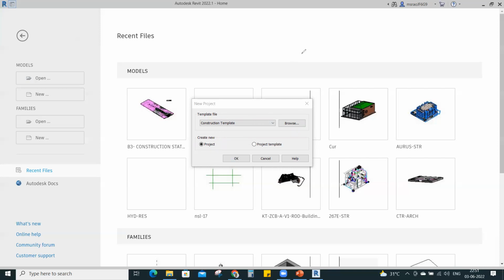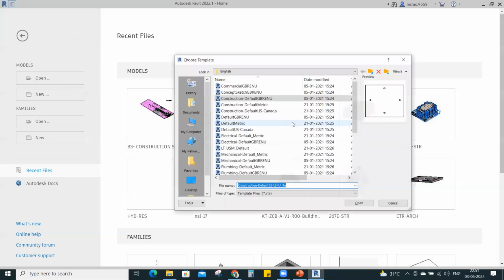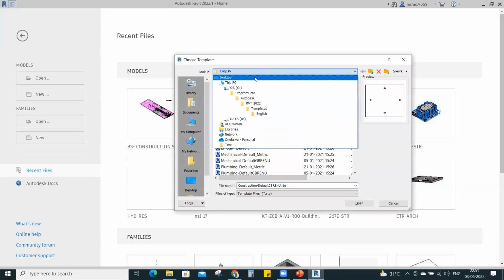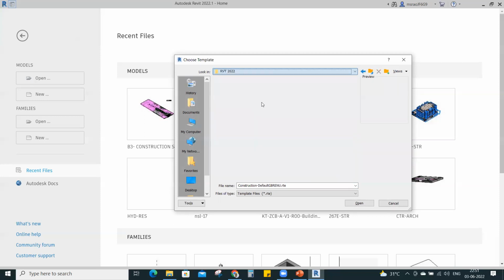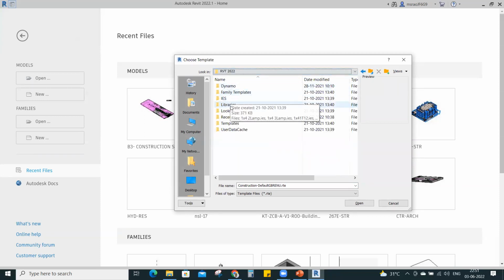Now I'm going to browse. Here, if we go to the folder structure, in C, ProgramData, Autodesk, RVT 2022, which means I'm using the Revit 2022 version. Here we have different folders. When we install the software, we automatically get this data. Here we have the templates.